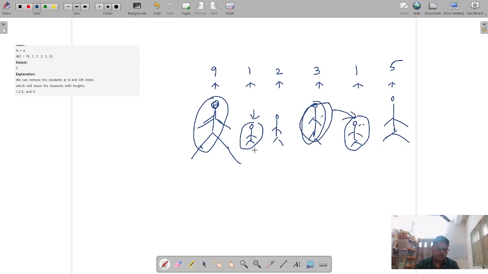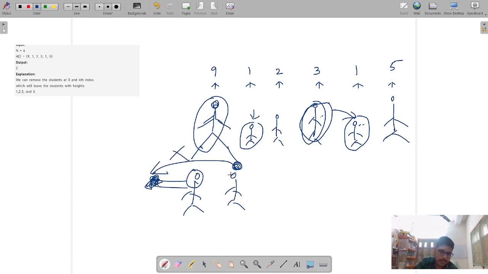So what is the problem? The problem is that I am in my position, but someone in front of me has a height bigger than or equal to my height. Suppose one person's height is 1 and another person's height is 1, and there are only 2 people. Then the one behind cannot see anything in front of this student. I can't see anything except his back.